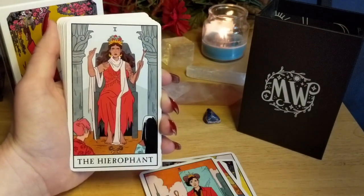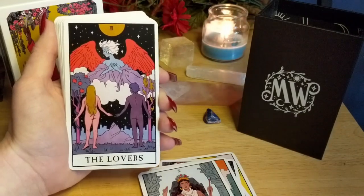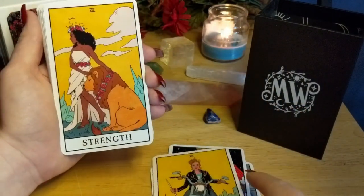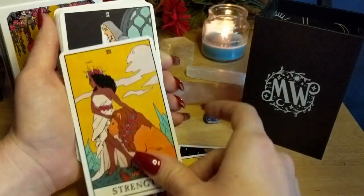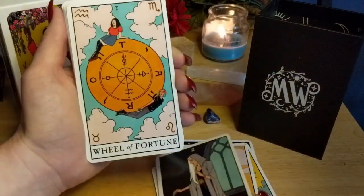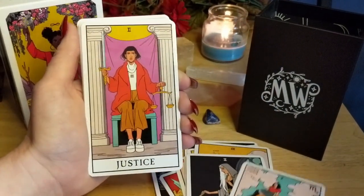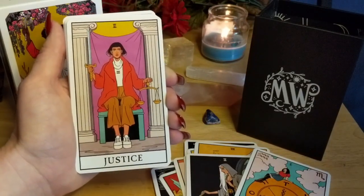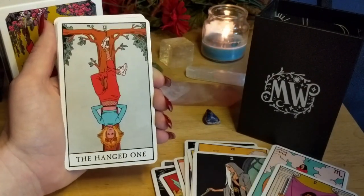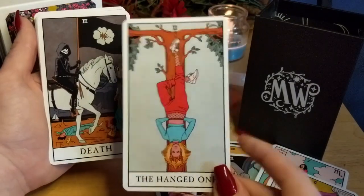Make sure that you correct me below. Then we have the Lovers. We have the Chariot, Strength, the Hermit, the Wheel of Fortune. We have Justice. We have the Hanged One instead of the Hanged Man. I appreciate that, kind of going away from that traditional masculine role. I'm interested to see if they do more with this idea.